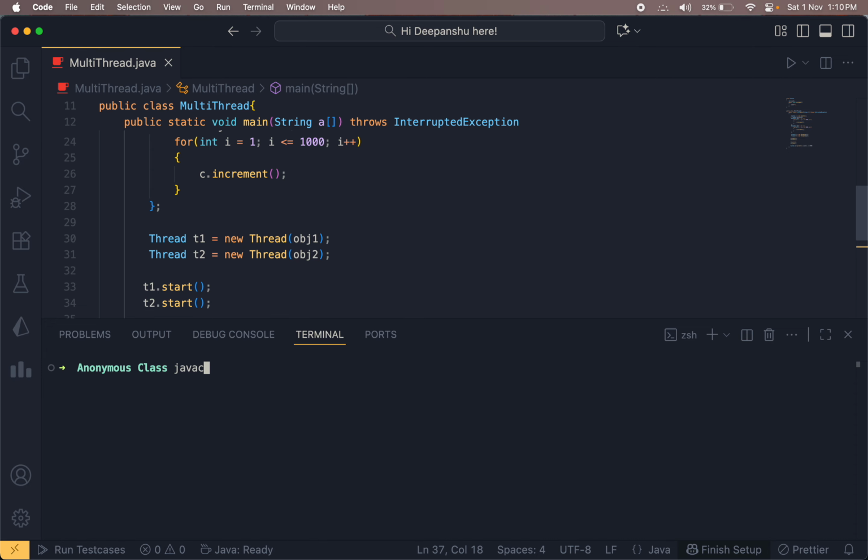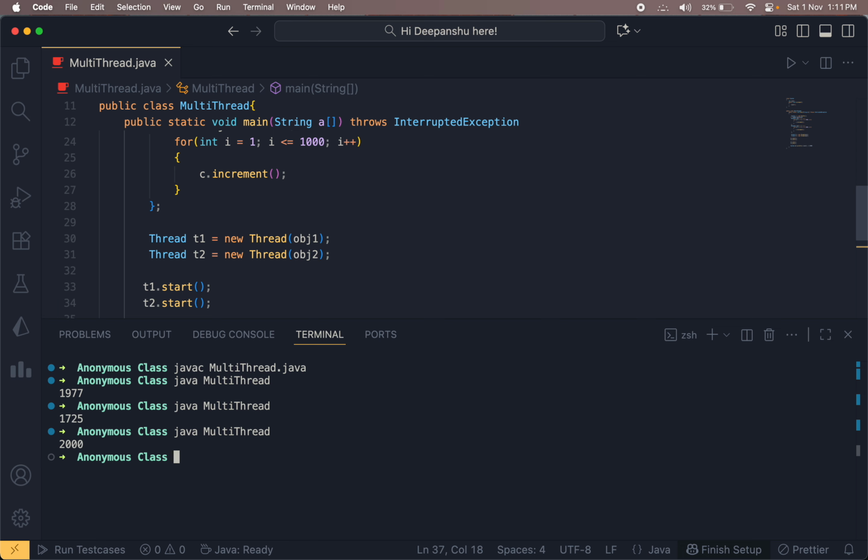Now we thought that after doing this joining, we would get 2000 because we have done 1000 iterations each. Okay, let's try it. Compile and then run. Oh, 19, so close, but not 2000. Yeah, again here we got 2000, but why is this missing thread executions?